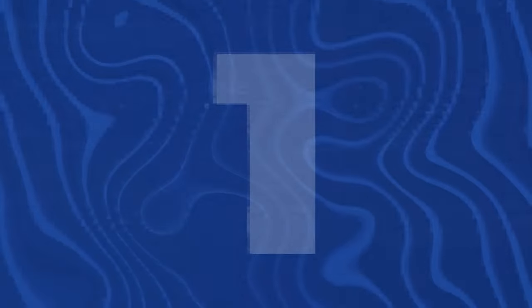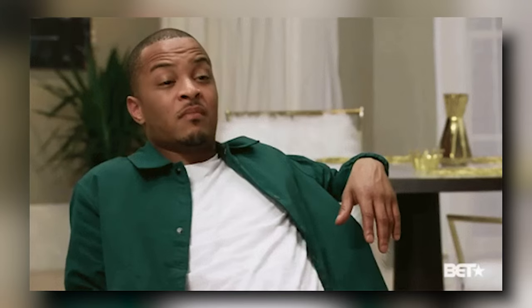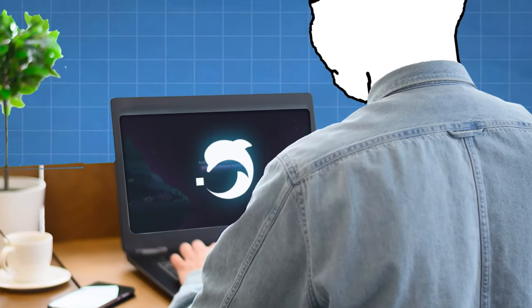Number one on the list is photo colorization or restoration. This is basically where you have an old photo — maybe taken in the 1800s, 1900s, or 1950s — and you want to make it come to life: less blurry, maybe add some color. In many cases you might want to see what your ancestors actually looked like, not just a tiny blurry black and white picture. Luckily there are incredible AI tools like Deep AI that you can do this with.